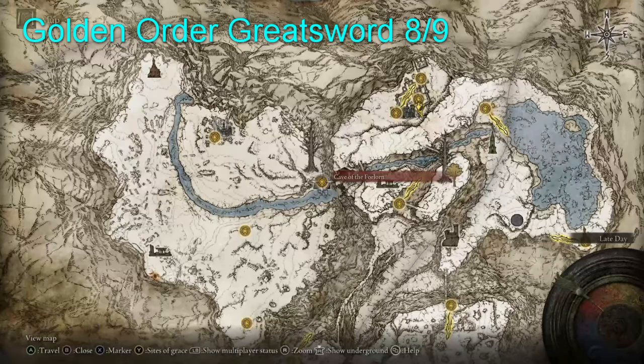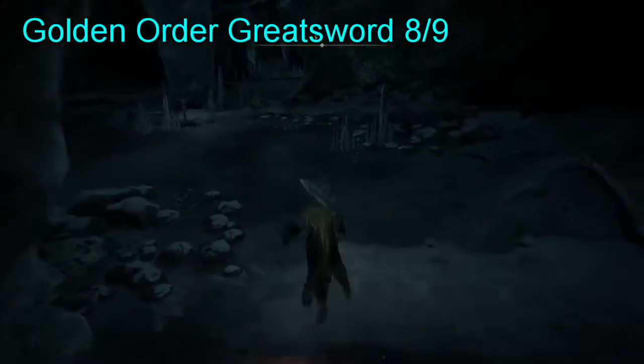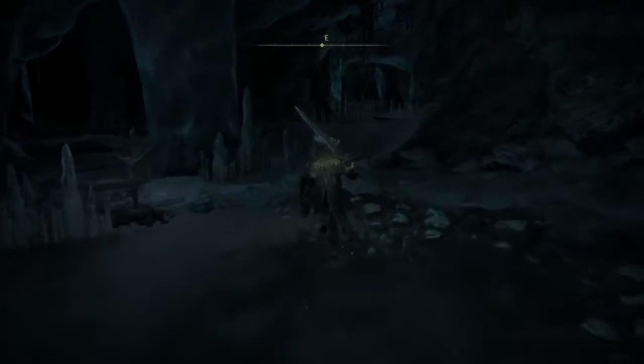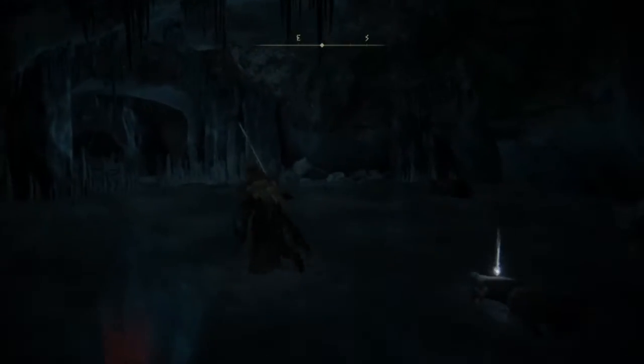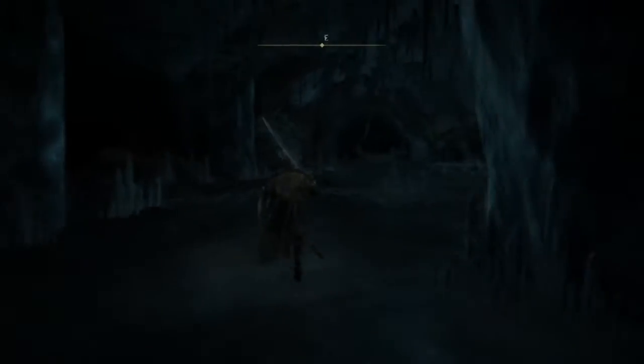Our next stop is the Cave of the Forlorn, which is found in the Consecrated Snowfield after you've gotten both halves of the Secret Haligtree Medallion, one from the Village of the Albinaurics and the other one from the top of Castle Soul. In the cave, you're just going to run straight across this room that you spawn in into the next room. There are going to be a couple pillars of rock that you can climb onto.